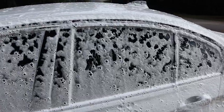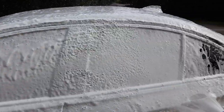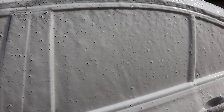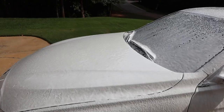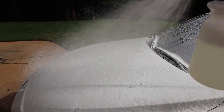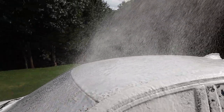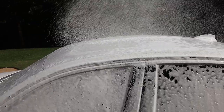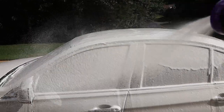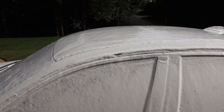This is the odd one. This is the cone. When it's not windy, it's not bad. But you see the thickness really isn't there. It is, you know, foamy. Here's, like I said, down. Works pretty good when you're working the hood or the top of the car because it's focusing down instead of across. Actually, not bad on the side of the car either, but you can see not that thick.